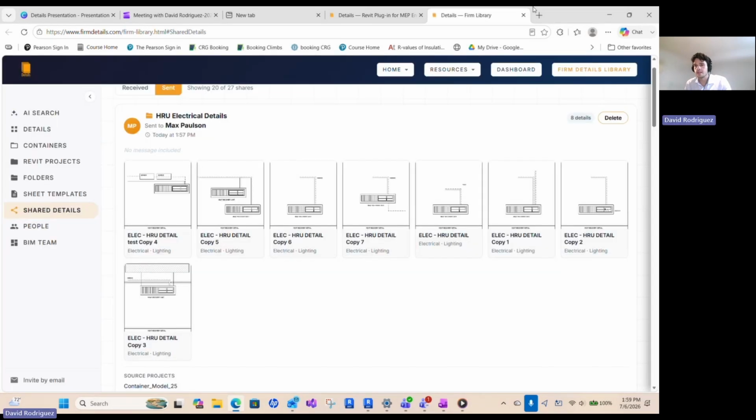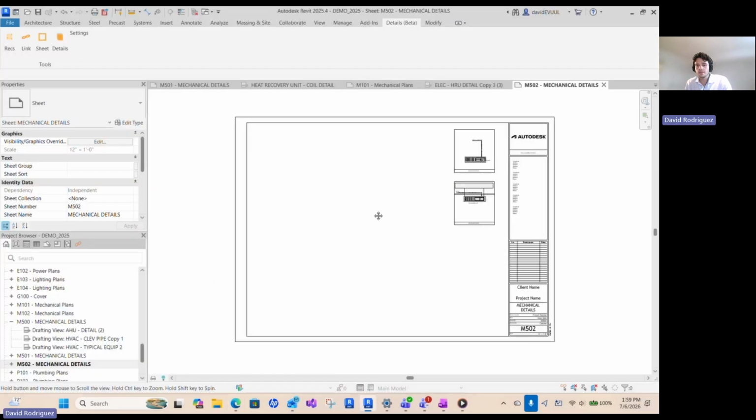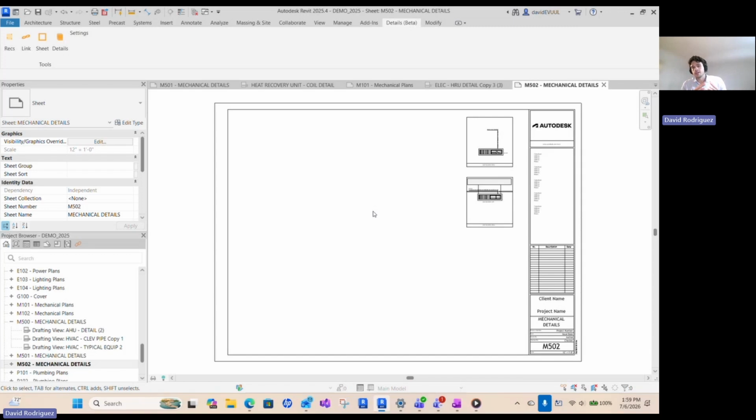Let's quickly leave the website and wrap up the demo. So I've shown you how Details can quickly find and place details onto a sheet. And I just want to say, this came from how do we speed up the workflow, not how do we change it. This is truly a Revit plugin to the core. We made sure that all the functions that were accessible on the website were easily done on the Revit plugin as well. So you never want to have two separate competing softwares, especially for an engineer. It just makes an engineer's life extremely difficult.